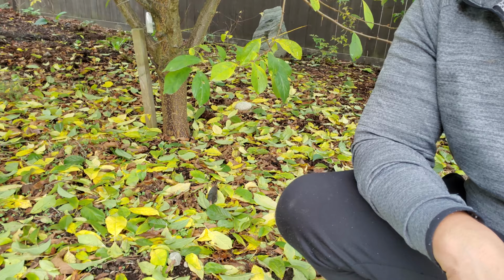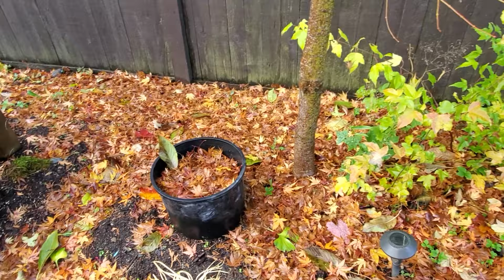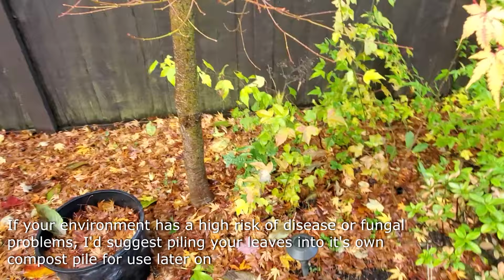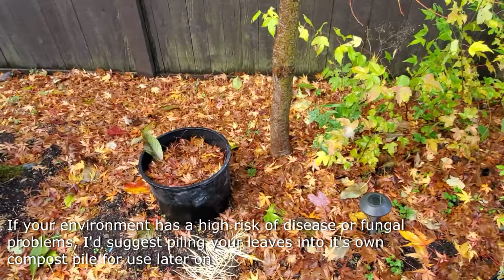That's natural nitrogen. So by all means, I do not want to tell you that you should fertilize your bonsai plants with fallen leaves. Definitely don't do that. But as far as your in-ground plants and whatnot, those leaves will basically become the new food or nitrogen for the tree for the following year.